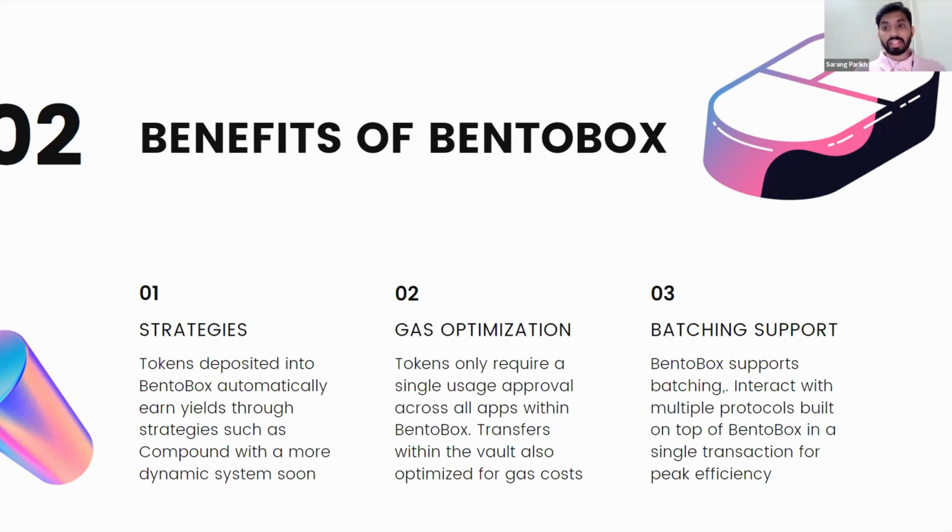One other thing you get with BentoBox is how you transfer different token values inside BentoBox. If there are dApps built upon BentoBox, they can directly transfer tokens within each other in a more gas optimized way, because unlike the other way, where you have to do an external call and interact with the token contract, in this case BentoBox is a token vault and all these tokens are held within BentoBox, so it's just a balance change inside it.